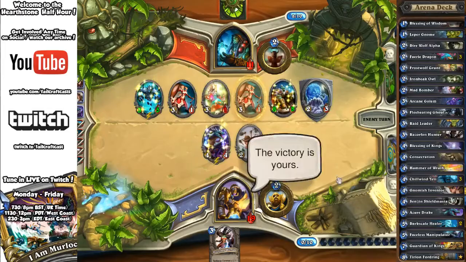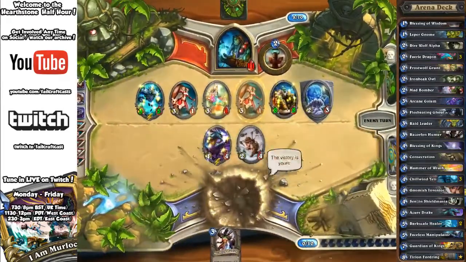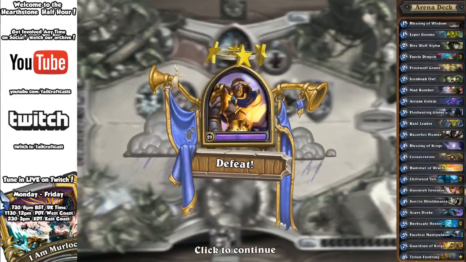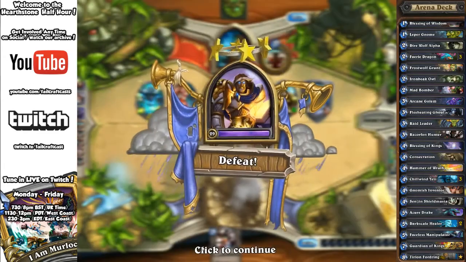So let us do it. Name was pulled by the Drake. That is true. Spellmaster. Oh, at least we got some gold.